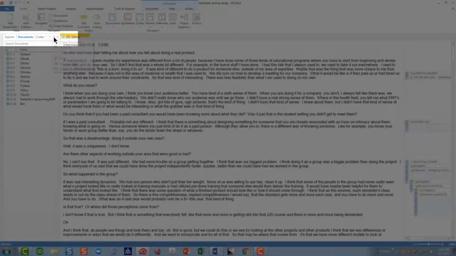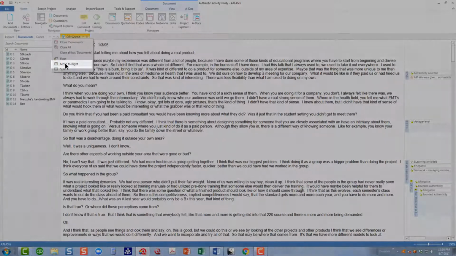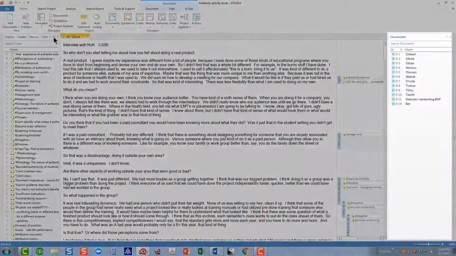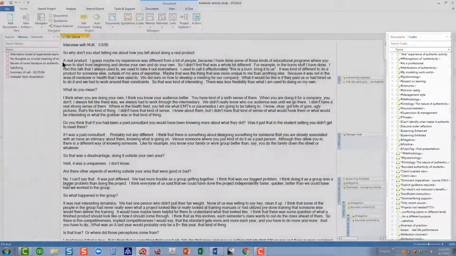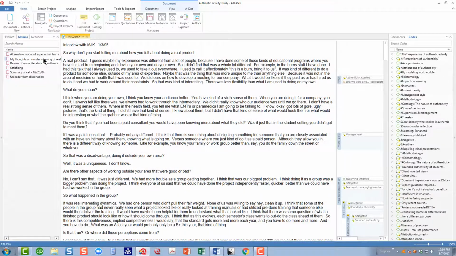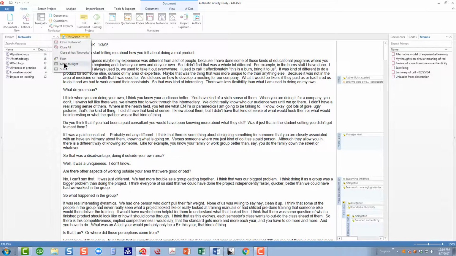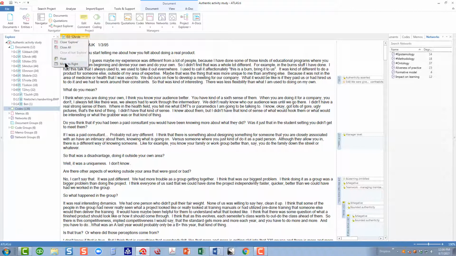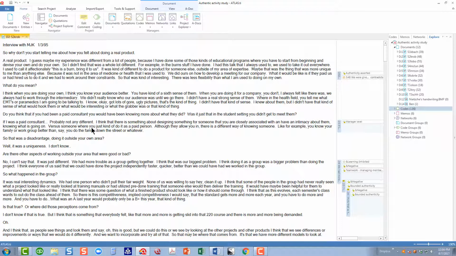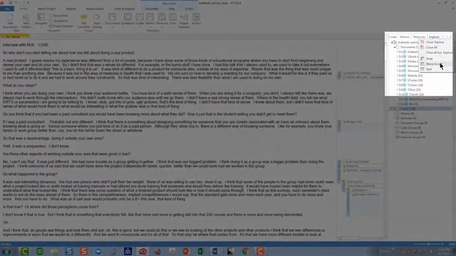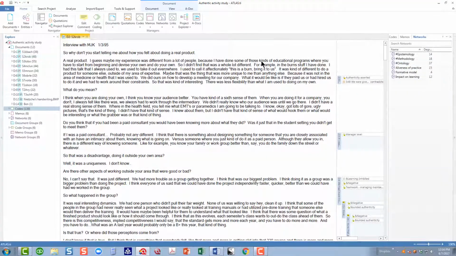And this downward facing tab allows us to move one of the tabs to the right side. So you can have some listings on the right and some on the left, and you can organize your screen to suit your preferences. You may want to move all of them to the right, so you just see the document on the left. Or you may choose to have just the Explorer on the left, and then the text in the middle, and all the other listings of components on the right.